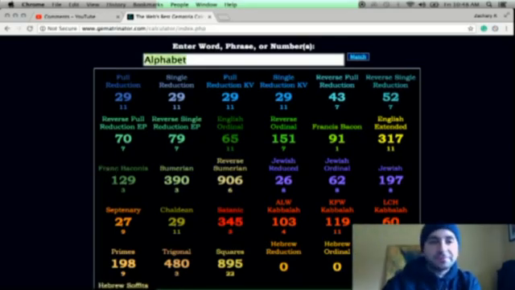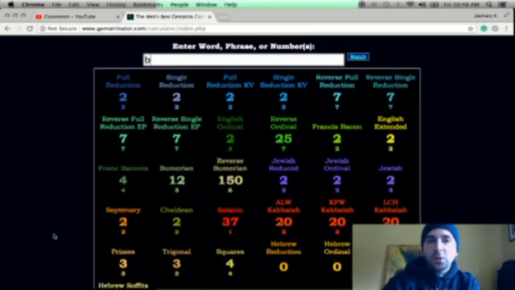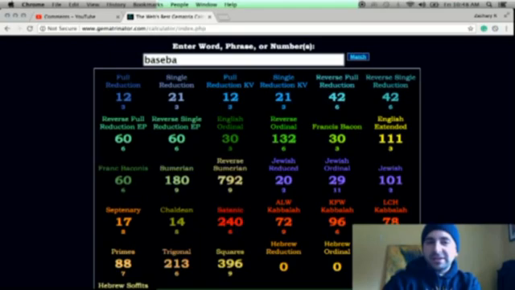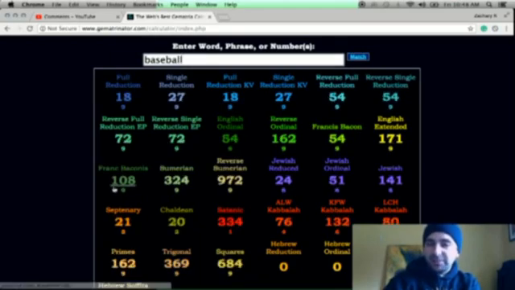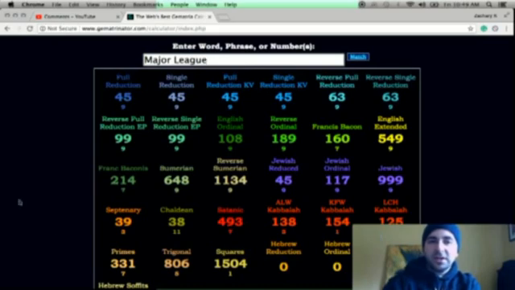Capital A is 1. Notice lowercase a is 2. Capital B is 3. Lowercase b is 4. You see? What's really interesting about this cipher are a lot of things, such as baseball. We know that's a huge number in baseball: 108 double stitches on a baseball. But it's only true if the word is lowercase. You see? Baseball. Cubs broke the 108-year curse just using the alphabetic order. Major League, 108.